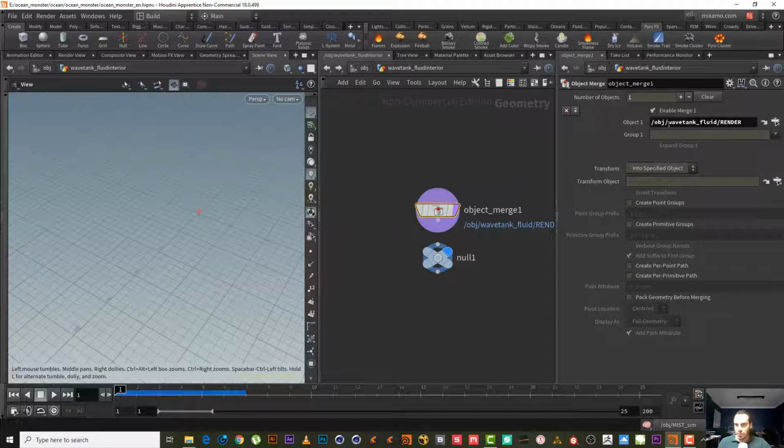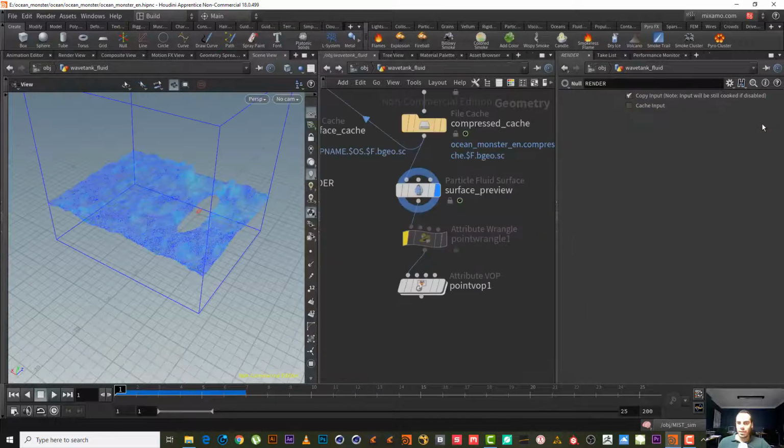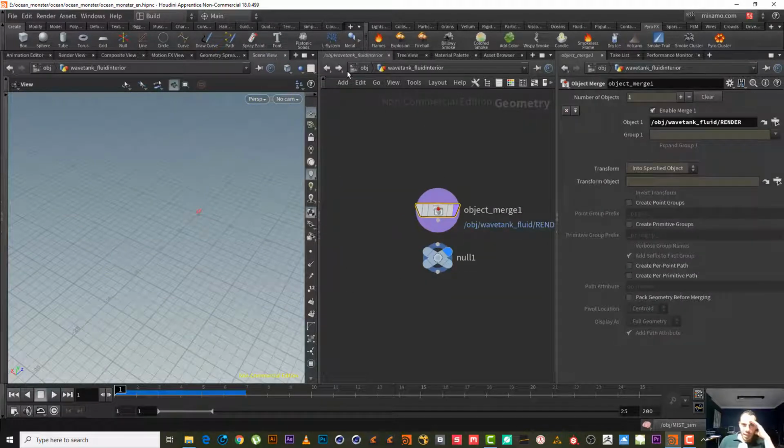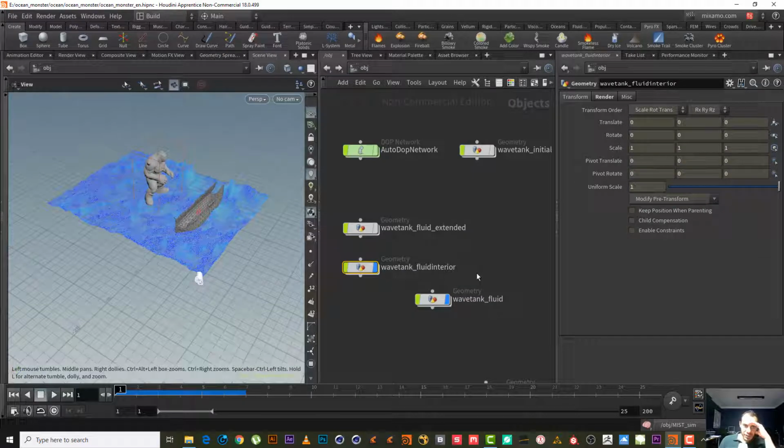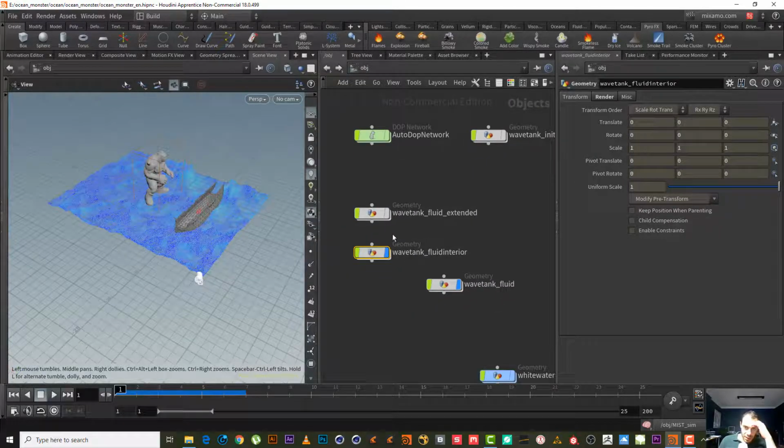Yeah, it's wave tank float. Yeah, it imports this one as an interior and it's extruded, but we don't want this. We want to import the ocean itself to extend it.